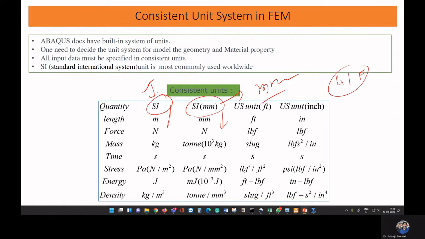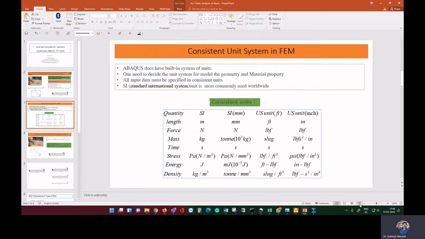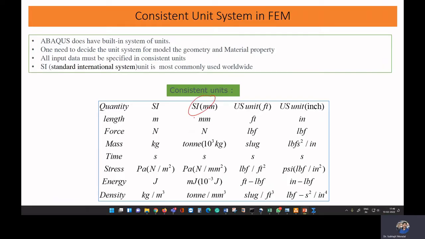You can provide the length in meter, the force in Newton, and the density in kg per meter cube. Now, if you want to use the SI mm system, you have to provide all the geometry in mm, define all the force in Newton, and define the density in ton per meter cube.